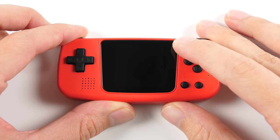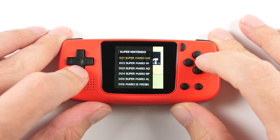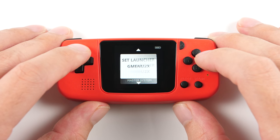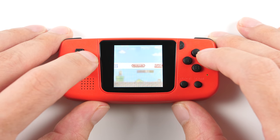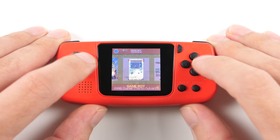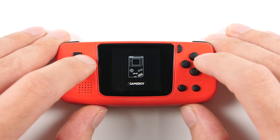Now let's go over the software. The first thing that you'll notice is that the Q36 has the fastest boot time of any product in this market. It is running on the FunKey S operating system and is optimized for pick-up-and-play functionality. Right now we're looking at the default theme of the device, which gives you big icons for each system and a vertical scrolling list of your ROMs with artwork in the background. There are several other themes that come with the unit that you can swap between inside the main menu. Here is the MU Station theme — I actually don't like the look of this because it's too small, but the sub menu is decent. Here is another theme that makes this look more like a watch. The FunKey theme is probably my least favorite of the options here due to how the ROMs are displayed. The remaining themes have their own pros and cons, but I think the default TFT theme is the best of the bunch.